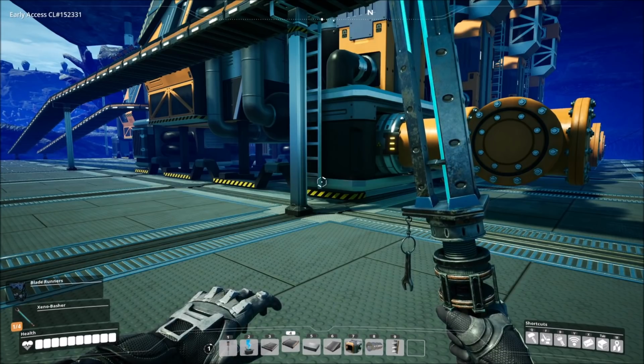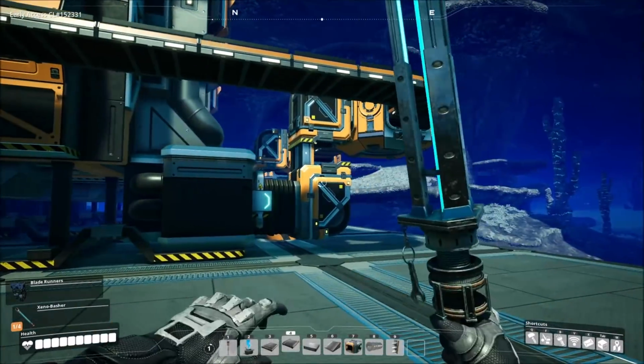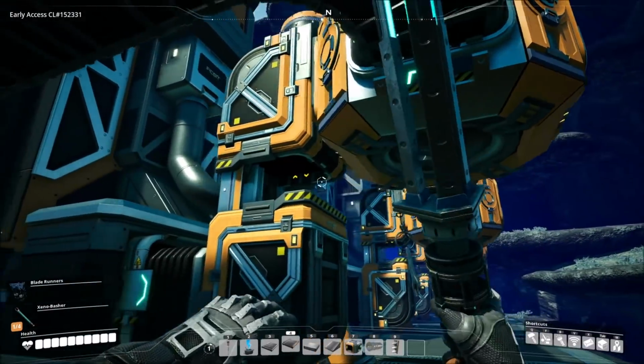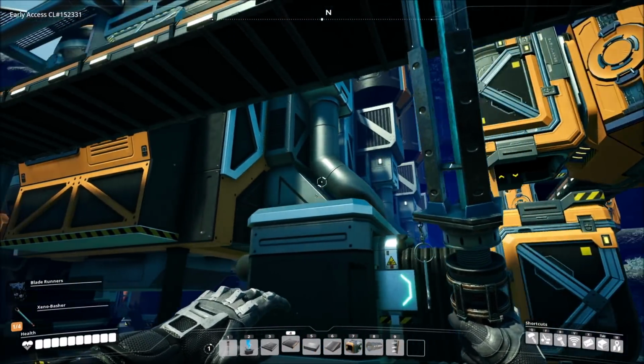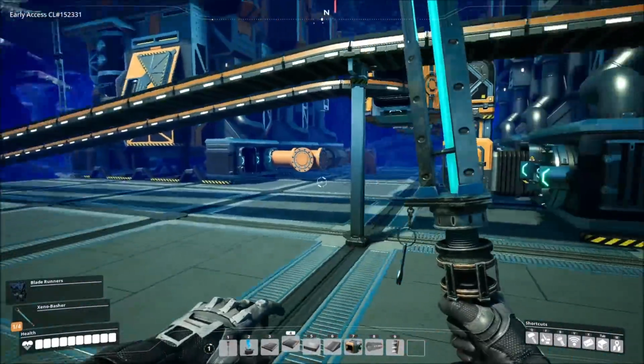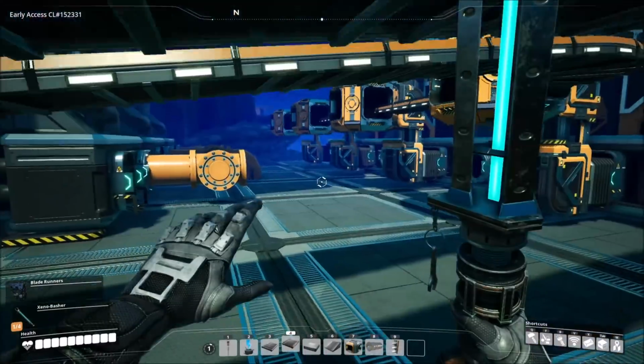So I think that, you know, we now have room for expansion here, and that makes perfect sense. And it looks really good, too. Right? That expansion might be like another merger goes here or something, but we'll figure that out when the time comes. It's totally doable. Totally doable. Okay. So now we just need power up here, and we should be groovy.